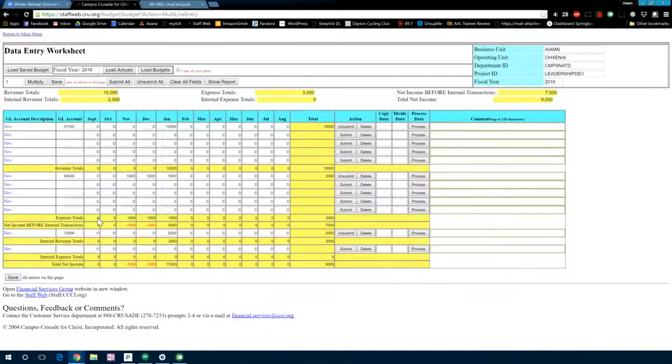And so when you're all done, you click save. And then you can submit all up here. And then you should be good to go, and your budget would be submitted. A lot of times it's easier to work with a budget sheet in Excel or Google Sheets beforehand, so you know where to plug in what as you come up through that. And there's one of those examples in the director's notebook. So be sure to check it out.